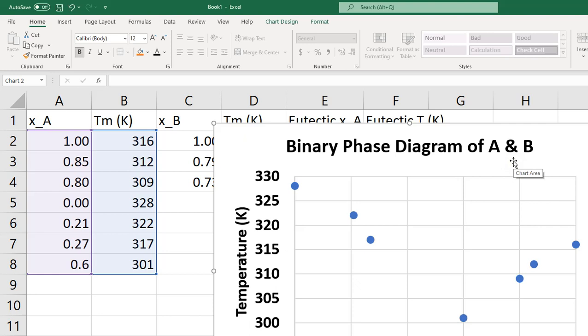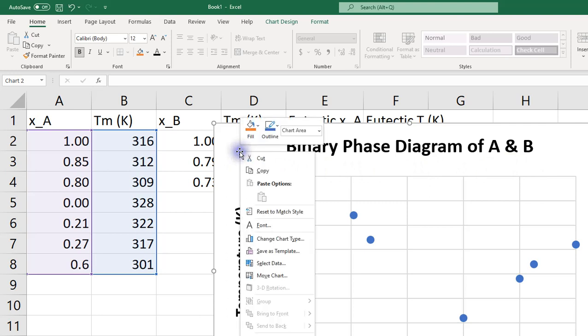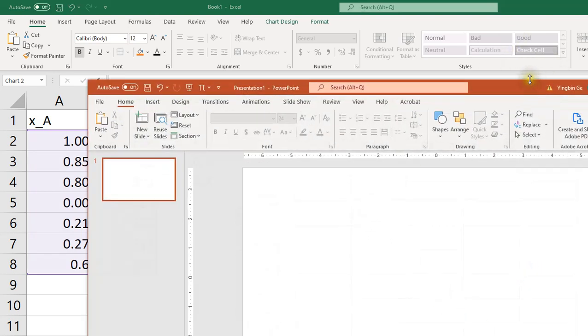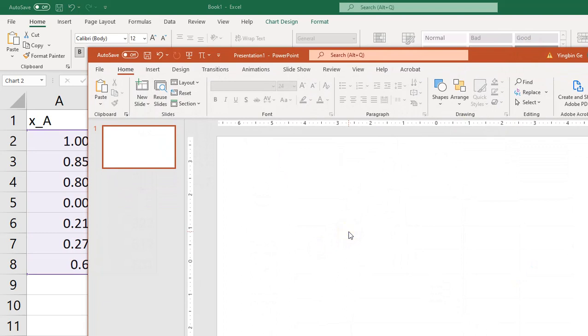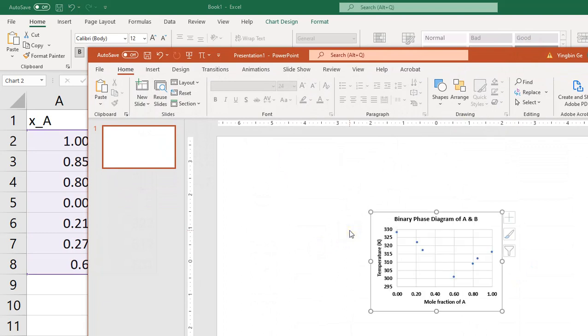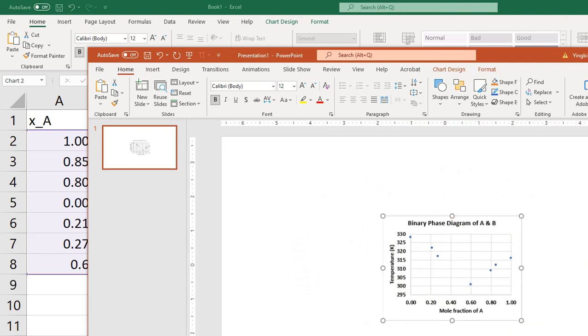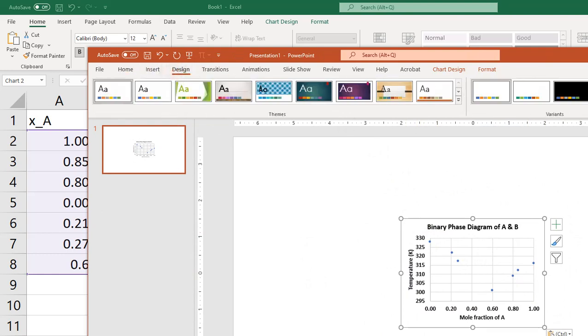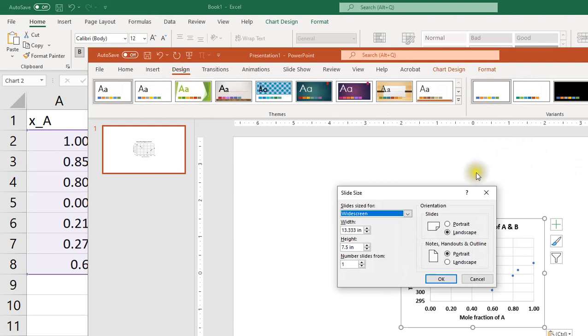And then we need to add some coexistence lines, label some phases. I think I just copy this as a picture. So Control C, I'm pressing Control C. And then you can make the phase diagram in PowerPoint or in Word, either way you like. So I am using PowerPoint right now. I think the slide size is too big. I'm gonna shrink it. So design, slide size.